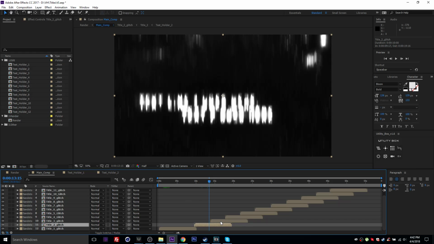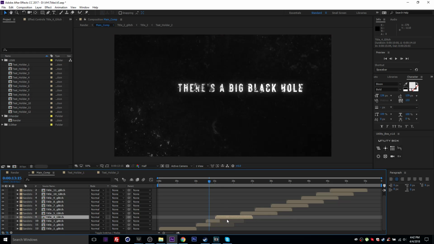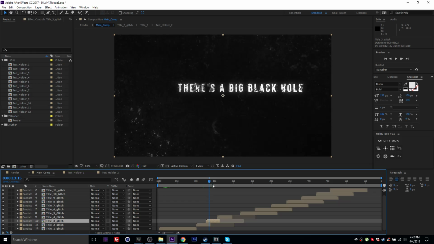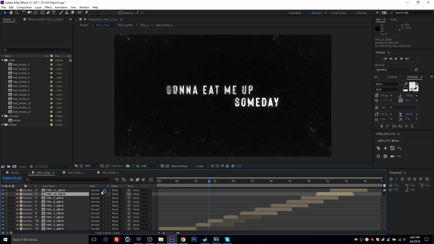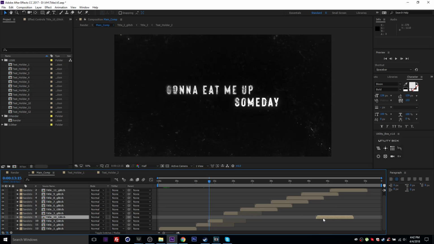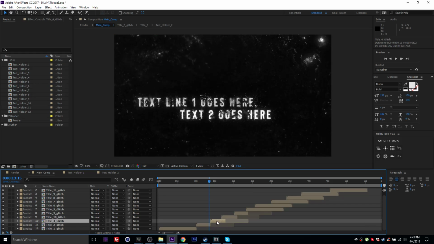So for example, if you want all of the titles to last 10 seconds long, you can simply spread them apart like so, and now each of them will last up to 10 seconds, or you can simply make them shorter or even shorter than they are like so. You can of course use the different angles from the scenes and just move them around however you want and in what order you want. So you can see that there's a lot of room for customizability here, and hopefully this will give you an idea of how to use this template.